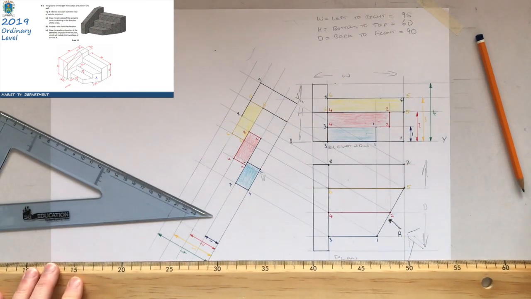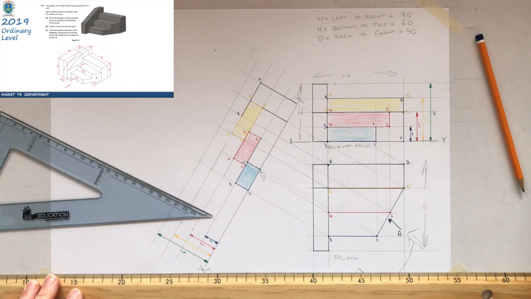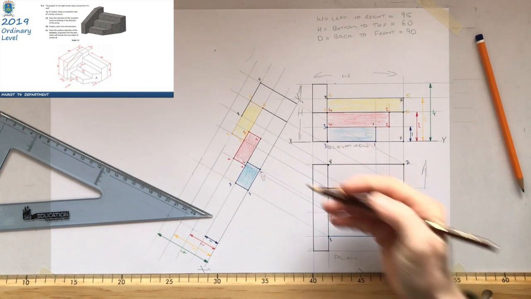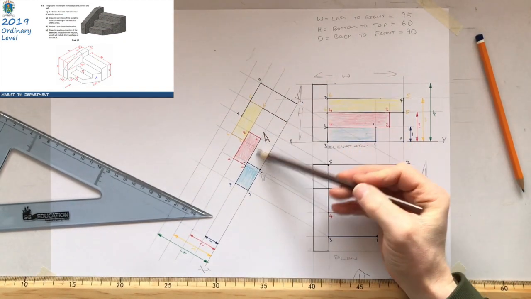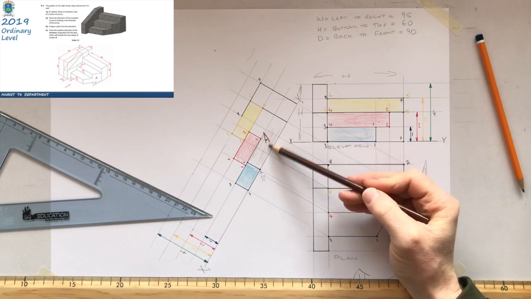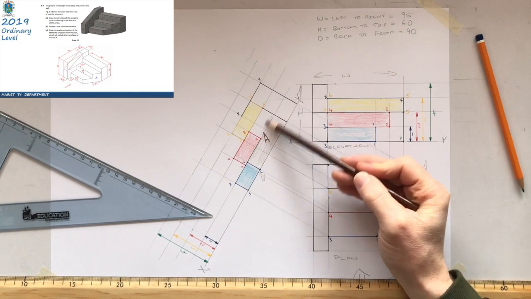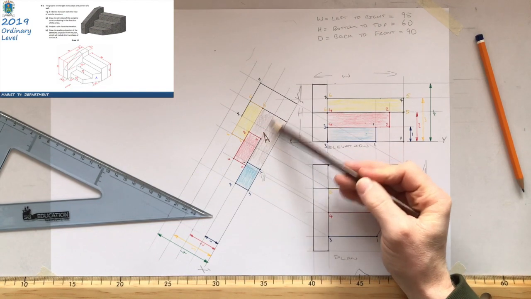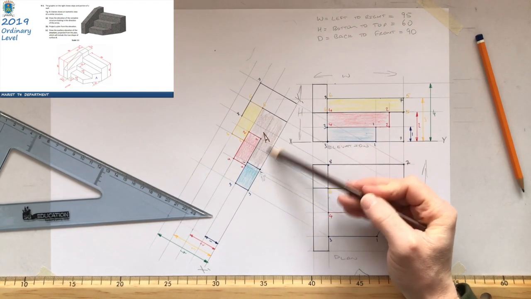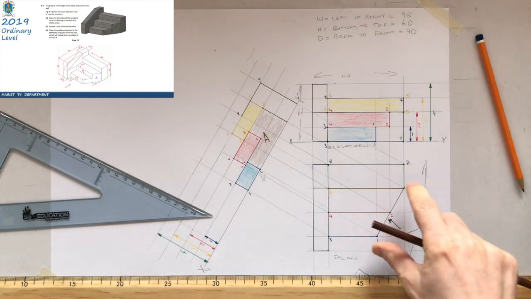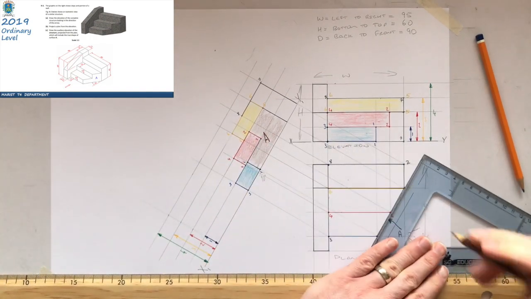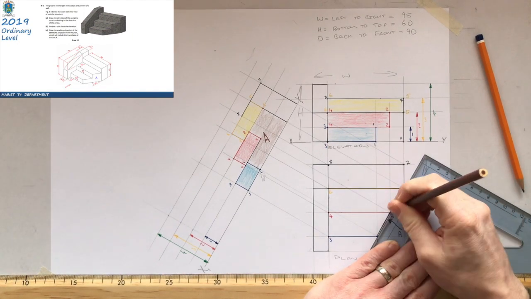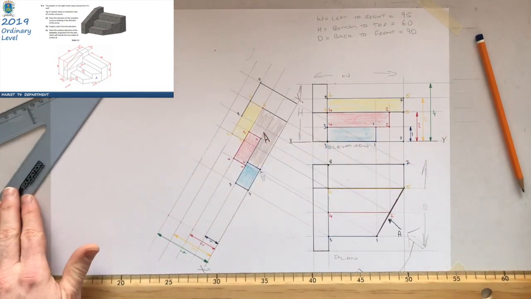And what do we have sitting in here then? We have got our surface A. Okay, so we can shade that in here then. So let's put in an A on that. And again, we can shade that in. So now we see the true shape of surface A. So this would be similar to the last part in our orthographic question for a junior cert. Most of us probably did a rotation. This is the auxiliary format. Okay, so that surface A is that edge that we were looking in just there earlier on.